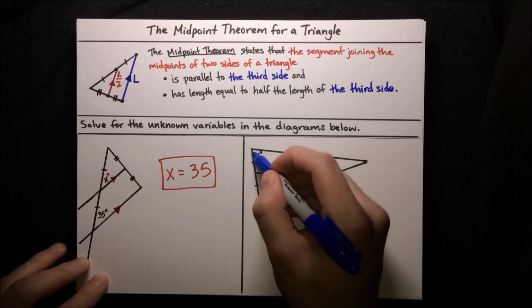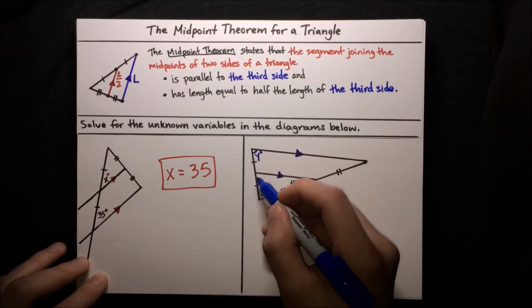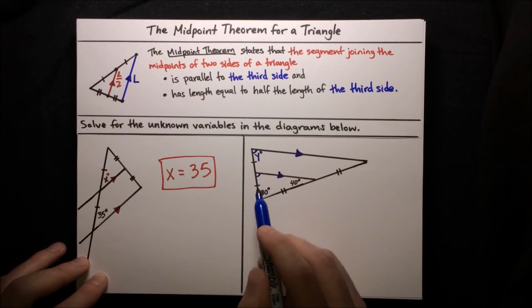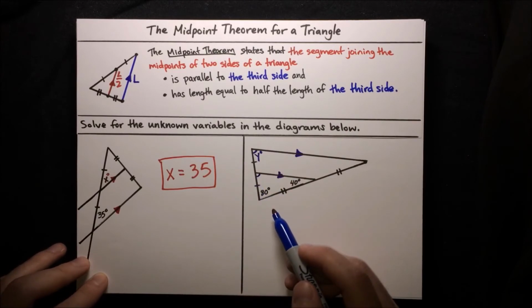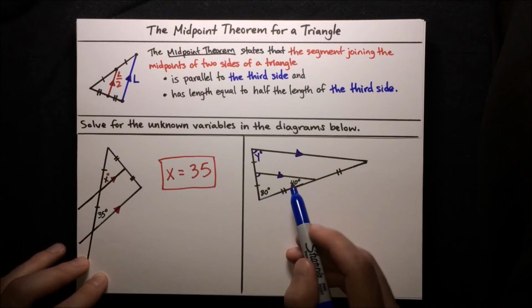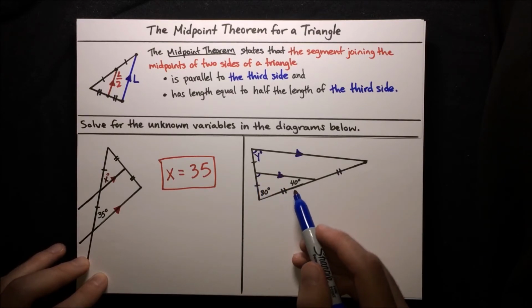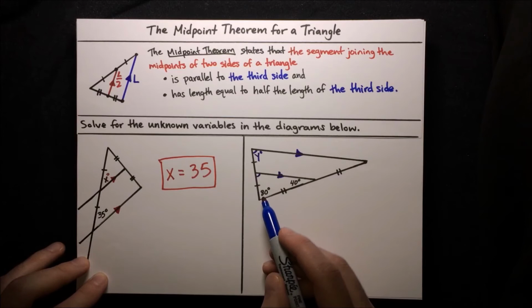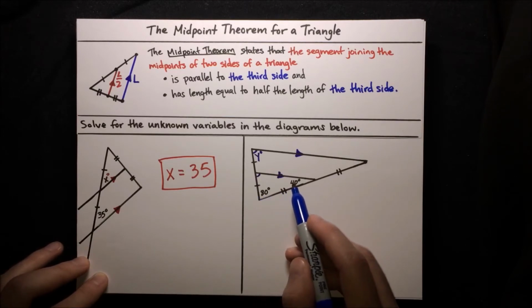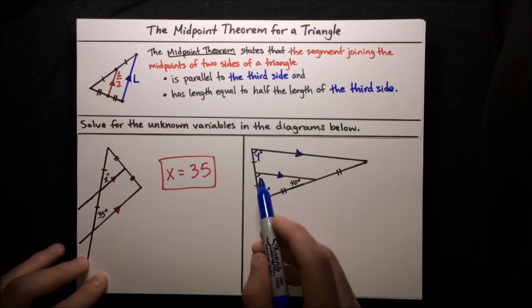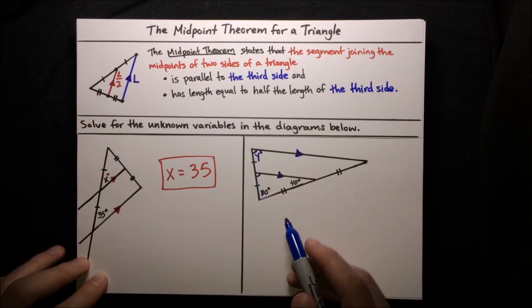This angle y has a corresponding angle that's right here. And do we know the measure of that angle? No, unfortunately we don't. But hey, can we find it? We've got two angle measures in this triangle, and the triangle has to sum to 180 degrees. So why don't we just go ahead and subtract these two angle measures from 180 degrees, and that'll give us the angle which has the same measure as y.